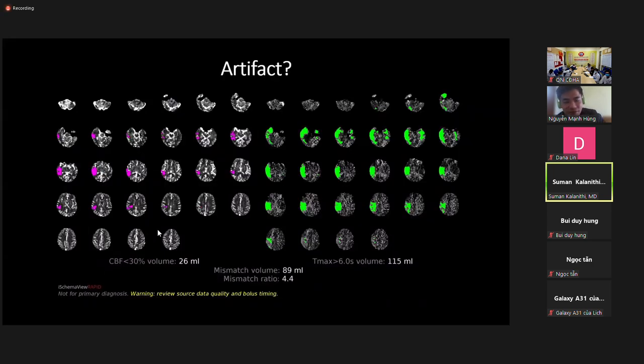And this, I think, is relevant to the example you showed me. When should you suspect that you have a bad scan? Whenever you see colors on both sides of the brain, covering the whole brain, or non-vascular, you should think this might be a bad scan. Especially if you see green everywhere, like the scan you showed me, that's almost 100% artifact. If you see everything green, it's going to be bad. And you see there's a little warning that says review source data quality.